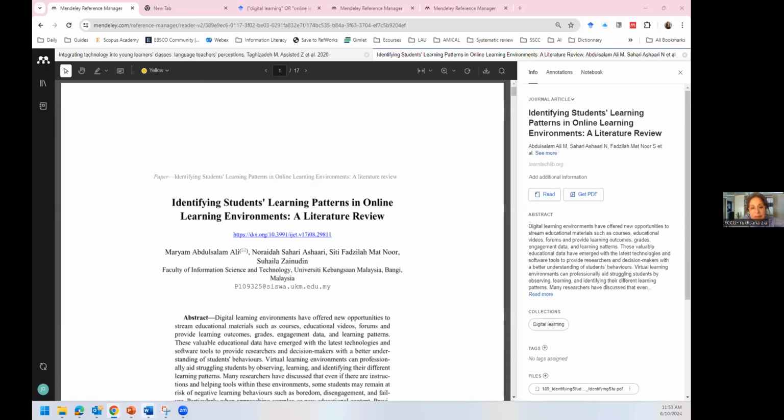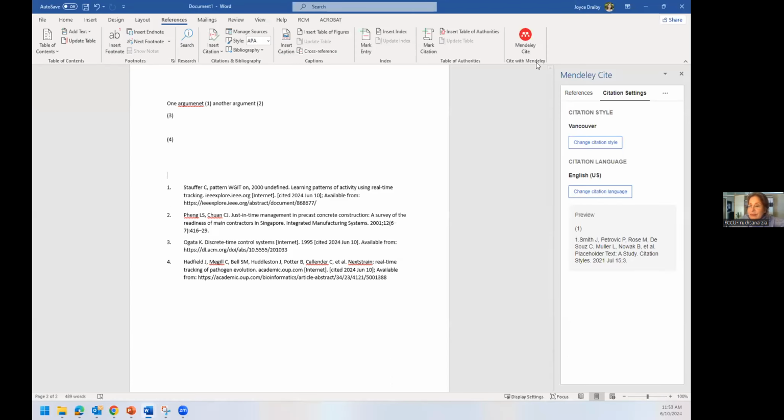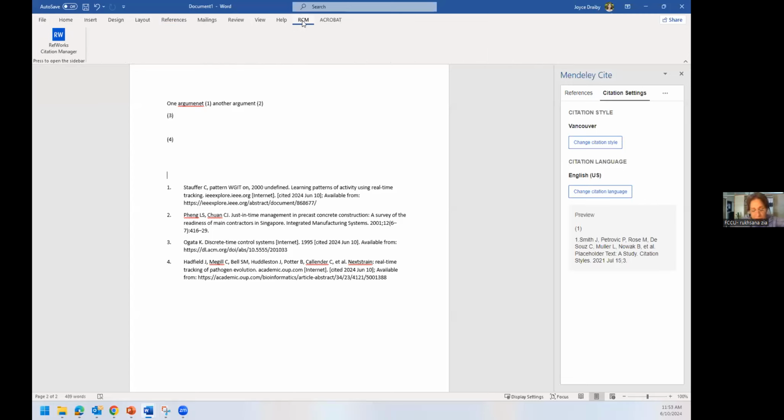Actually, not recently, it's on Friday, I had to format my laptop, and because of this, you are not seeing the plug-in here. I have Mendeley Cite that I have re-added this morning, and I have the RCM, which is related to RefWorks. I still need to get the Zotero add-in and RCM as well. Okay. So in your laptop, you have all these different ones. Yes, this is the RCM related to RefWorks Citation Manager.